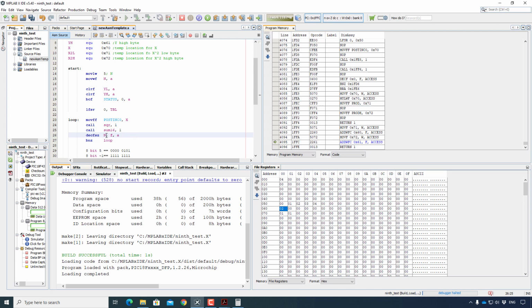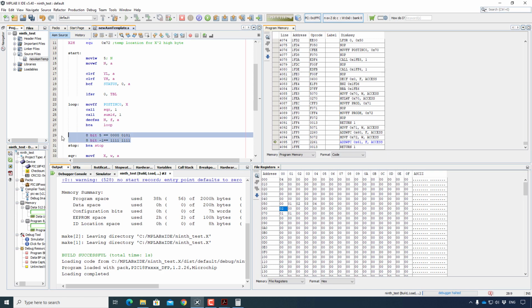Now if that number reaches 0, I went 5, 4, 3, 2, then I'm going to skip that instruction. The instruction I'm not skipping should be a branch, so I always branch to it. If it skips, you're telling it to go on to whatever you want to do afterwards.